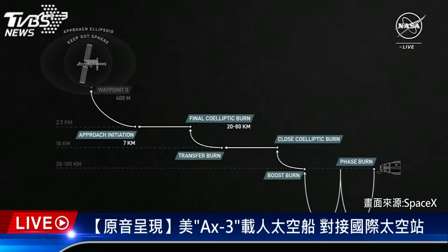The first checkpoint is called the approach ellipsoid, as you might hear it called, the AE. It's an imaginary shape measuring 4 kilometers by 2 kilometers by 2 kilometers, essentially a large 3-dimensional oval. Before Dragon is given permission to move inside that approach ellipsoid, the capsule is configured to be on what's known as a 24-hour safe trajectory. This means that if Dragon lost all control of the thrusters, it would be at least 24 hours before its trajectory would move inside that approach ellipsoid.